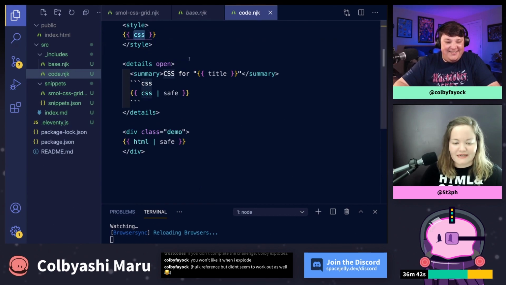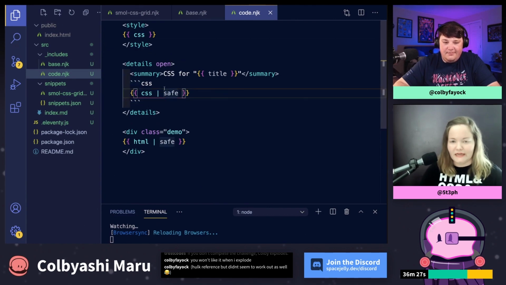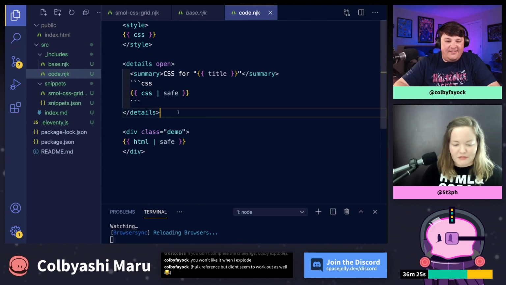So we're going to get our CSS here, but also we're going to get it code fenced, as you can see. We're going to get it within our code snippet so that in a minute we're going to add highlighting to this. And that's all going to come together magically. Probably makes sense. You're like, how is this happening right now? But we'll get there. Maybe. We only have a little bit left.